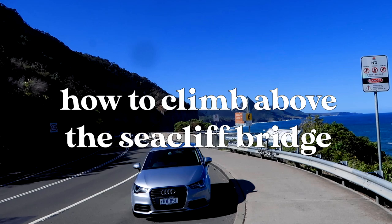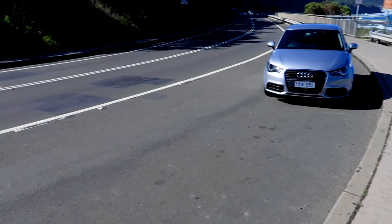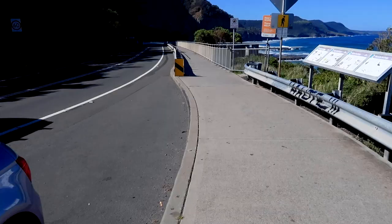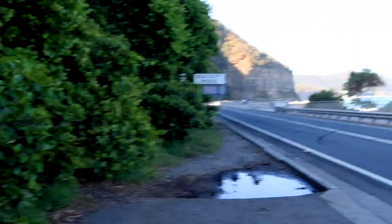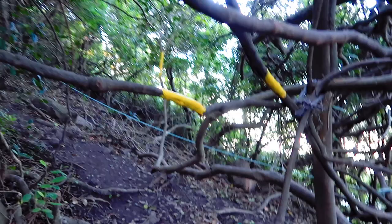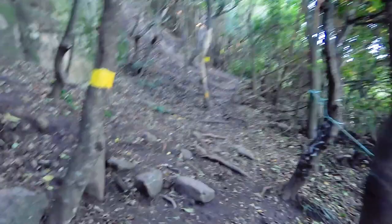If you're driving down south over the bridge, just as you get to the end there is a little space where you can park - hopefully easy to get a spot, it's 3pm on a weekday. You want to cross over to the other side. Just before you get to this side where it says 'Sea Cliff Bridge,' there is a hole in the bush you can climb into. It looks ominous but I promise it's fine. You can see these yellow markers and just follow them all the way up - it is really steep.